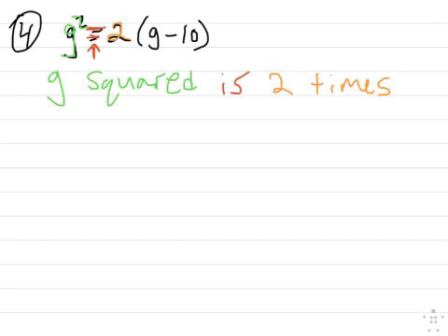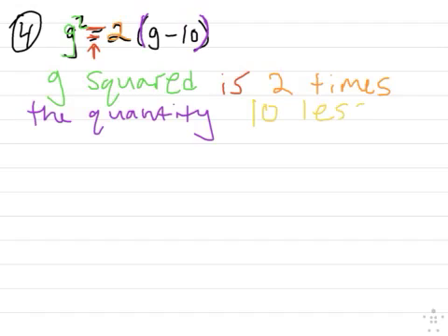remember there's a special thing when we have a parentheses. 2 times, I'll use purple for this, 2 times the quantity. The quantity, right? That tells us that it's 2 times some whole thing, as opposed to just 2 times G here, right? 2 times the quantity. And then subtraction, I think we did yellow. G, sorry, 10 less than G. See, I almost fell for that same trap, right? 10 less than G. So that's the 10 less than this group of stuff G. Right? 10 smaller than G, 10 less than G, right? We started with G and we took 10 away. All right, and there you have it. Good job, guys.